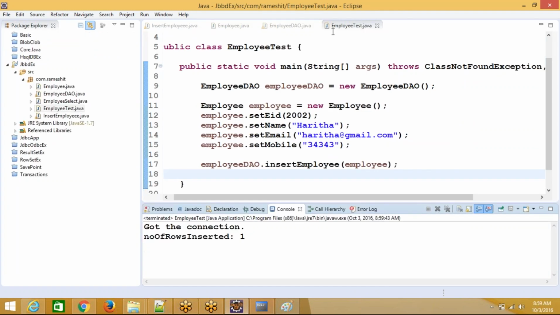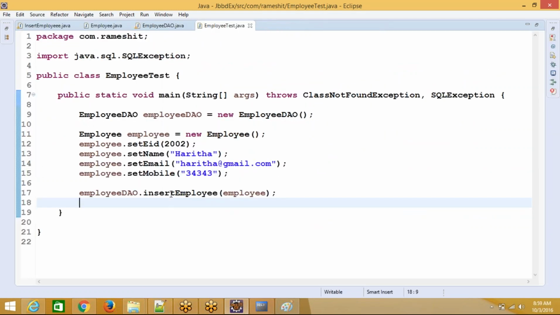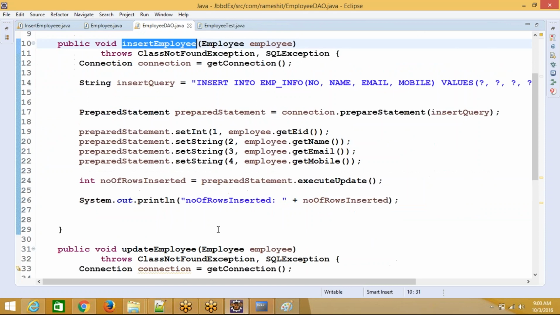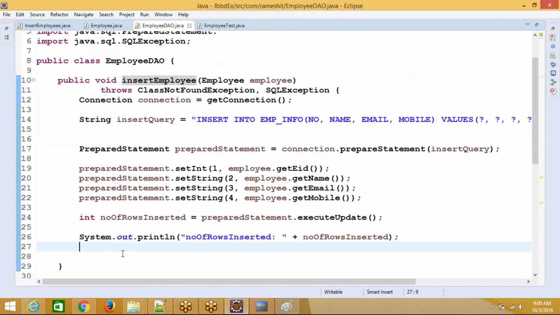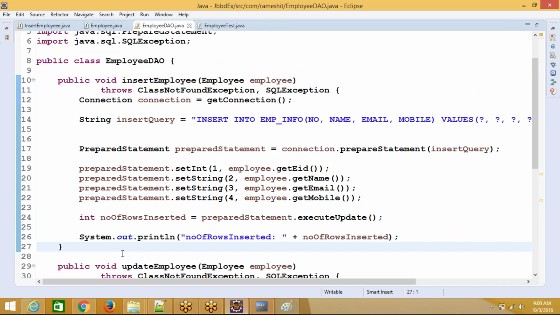This is the standard way of writing code. But still we can refactor it. But this is enough for you people. You got it, right? Today we discussed only the insert method by using PreparedStatement. That's it. Tomorrow I will continue the remaining concepts. Thank you.